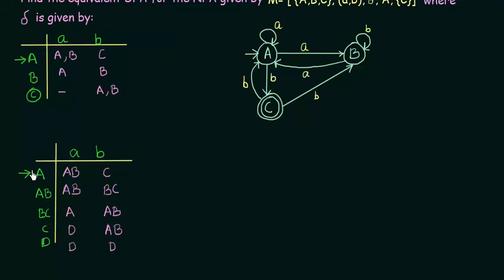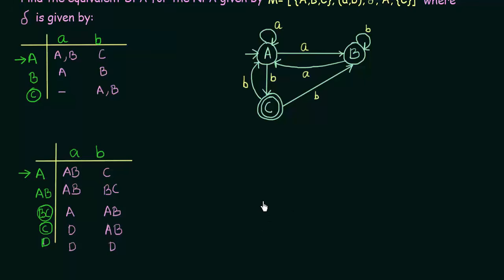But here we have mentioned what is the initial state, but we did not mention what is the final state. So what would be my final states among these states? So we see that in the NFA, C was the final state. So in DFA, what will be the final state? In NFA, since C was the final state, I have to make all the states that contain C in this DFA final states. So I see that here in BC there is C and here there is C. So both of these states should be my final states. So I'll put a circle around both of them, indicating that both these are the final states. Okay, now we have made the transition table.